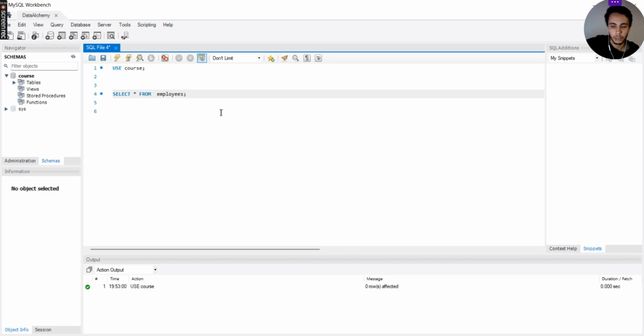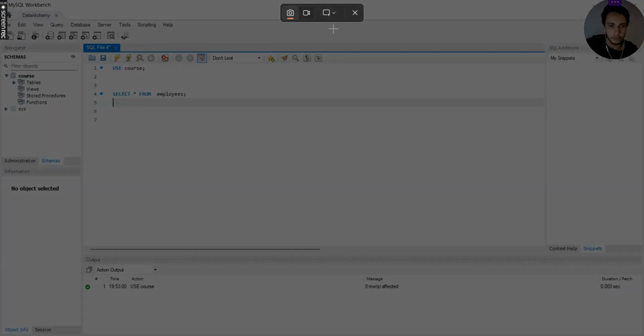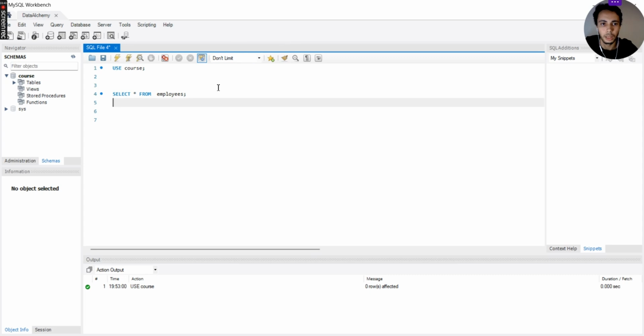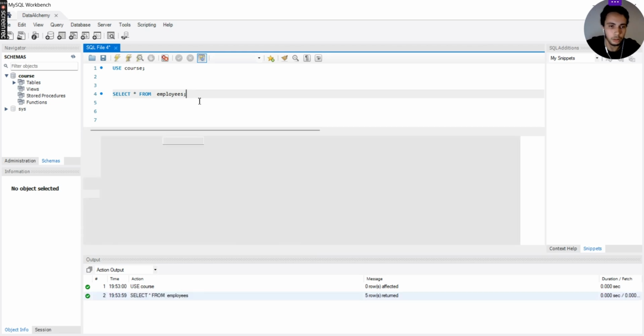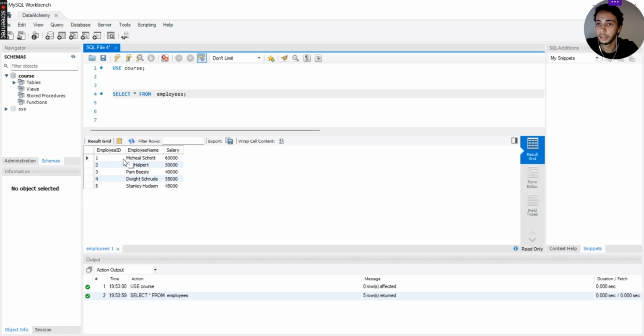As a reminder, asterisk refers to all columns, all rows, all the values from employees. Control enter, and now we can see all the values that are stored in the employees table.